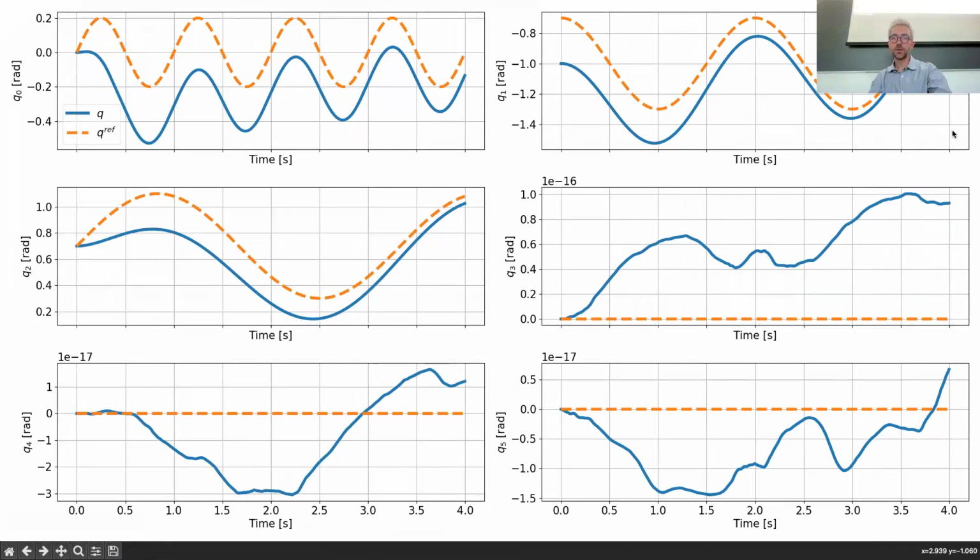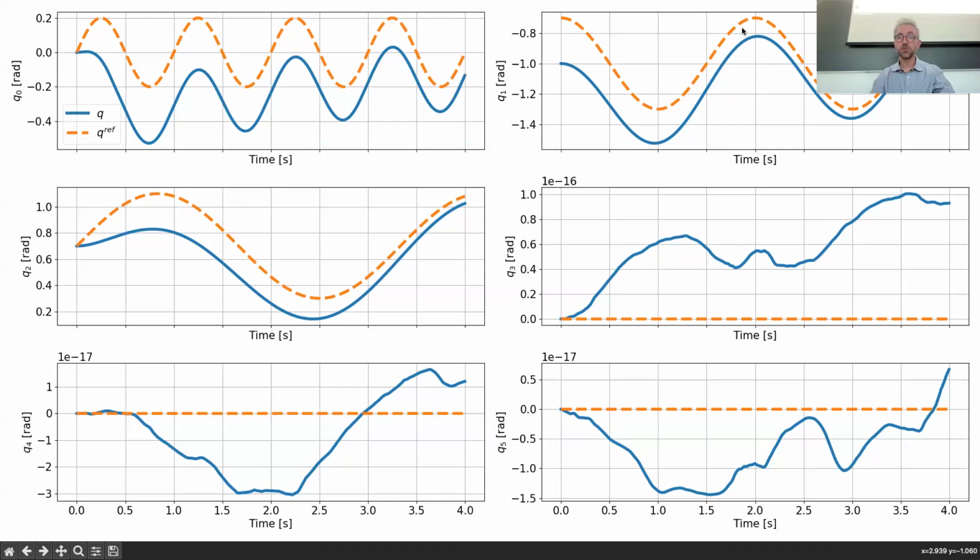Okay, so in terms of joint position tracking, we can see that this is what happens. And this is actually what you mostly care about: you care about tracking the position reference. It's not doing a great job, I would say. It's slowly getting there, but especially for joint 0, it's getting there way slower than I would like, because in 4 seconds of simulation, we are still far off the reference motion.